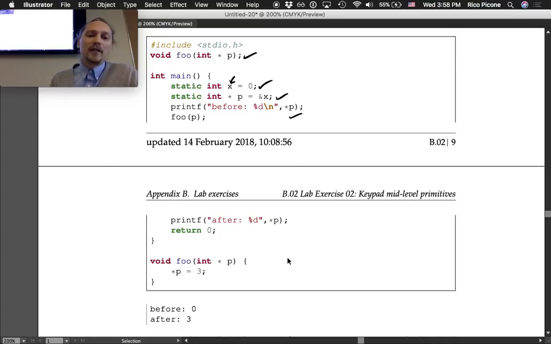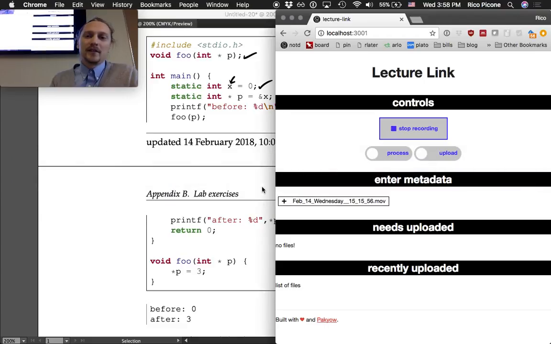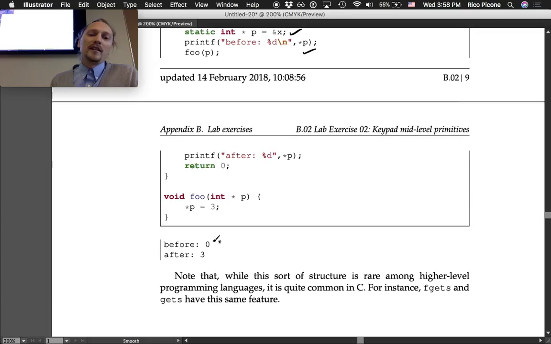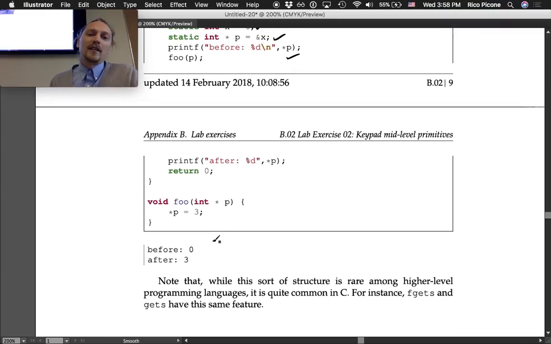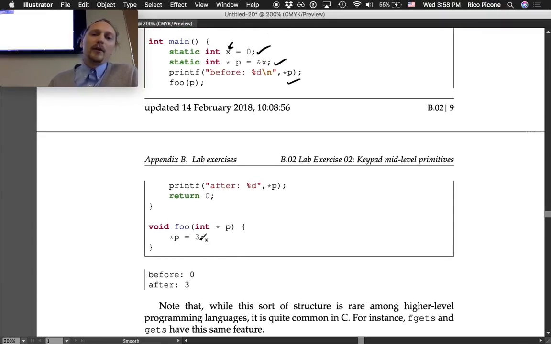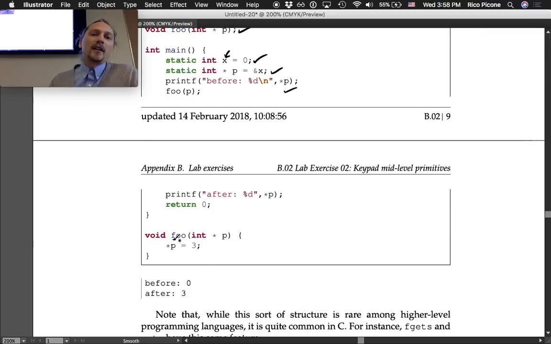So, in fact, do I still have this up? In this case, we don't return one. Foo is just assigning, not returning. So foo is not returning anything. I have void there, so it's not returning anything. But it's just assigning this value in memory. At this address in memory, it's assigning 3. So it should be the same address in memory that x is assigned to.